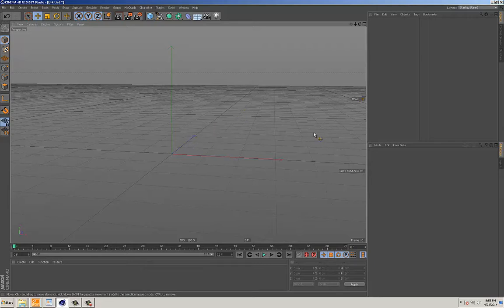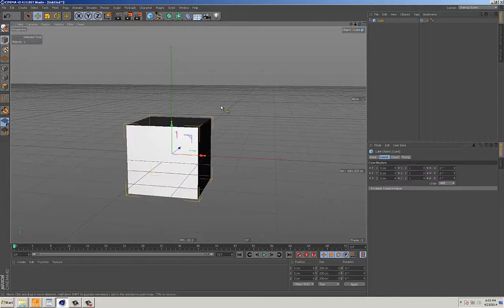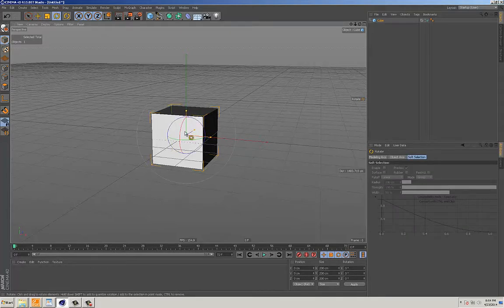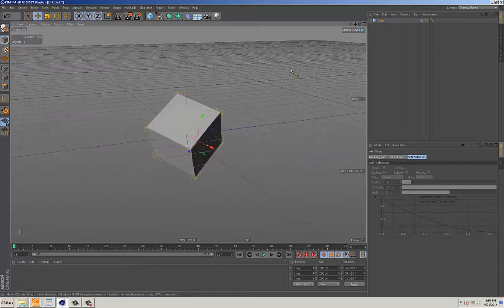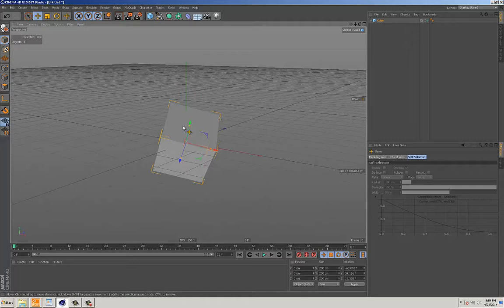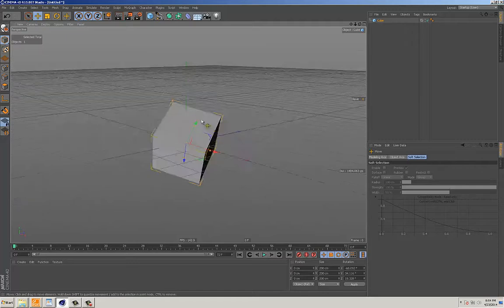So when you're moving things around, like let's create this cube, the big reason you're going to want to know about world coordinates is when it deals with rotation, and I'll show you how that works. As you see, if we switch between local and world, nothing changes. But then if I rotate this object, now we see that its y-axis is pointing way over here. It's not pointing straight up anymore because we rotated it in its local coordinates. So now its local y is going this way.